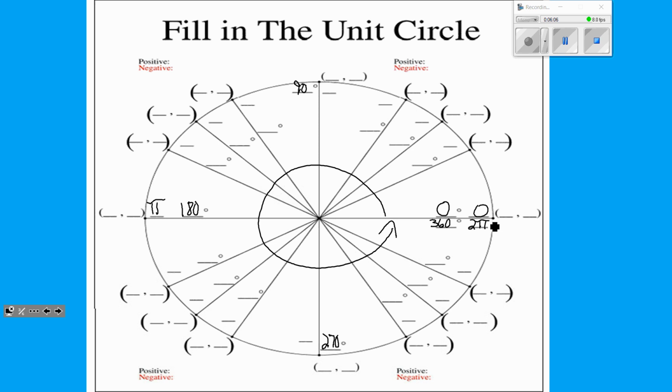Okay? What if I just go up to the 90 degrees? That would be pi over 2, or half pi. Okay, but we're going to say pi over 2. Okay? So if this is 1 pi over 2, and that would be 2 pi's over 2, right? 2 90s. Okay, 2 pi's over 2 would be just pi. This would be how many? This would be 3 pi's over 2.